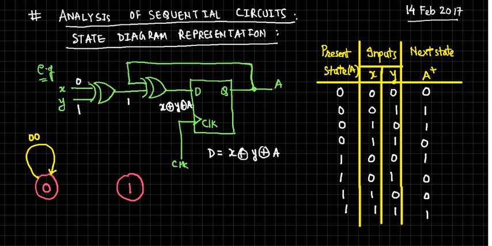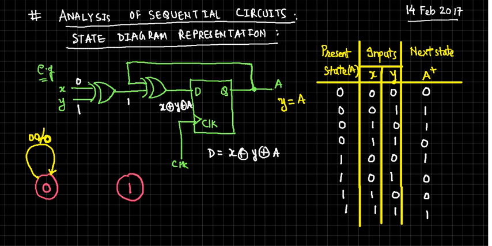See, the line emanating from this circle represents the transition from one state to the other. What I am writing along the lines is nothing but the input or the output. Here there is no output. The output may be the same as the state, or I may put some combinational circuit here to get the output. It depends on us. For the time being, I am simply representing the input. There may be outputs also. If there are outputs, let me write Y equals A here, and the output will be as good as A, that is 0, and so on.